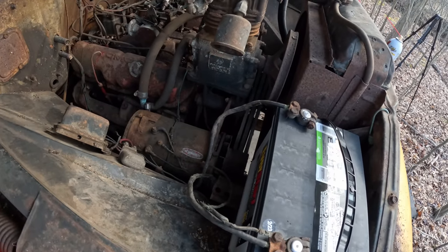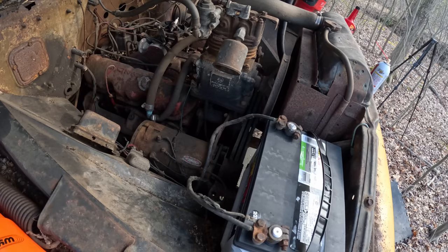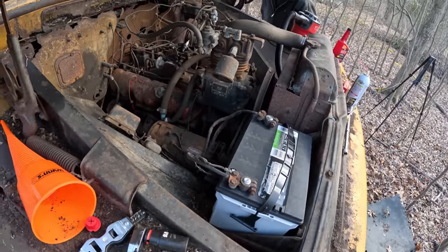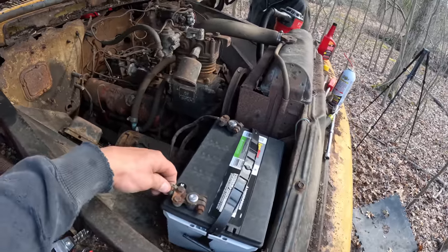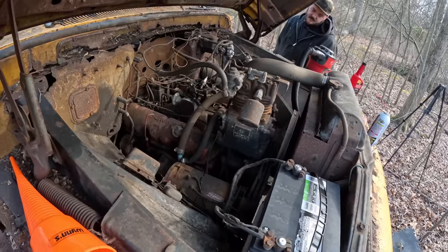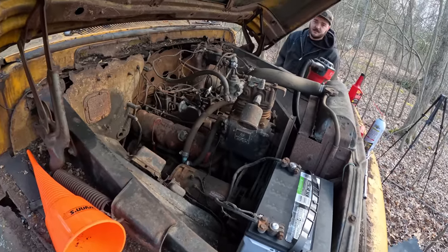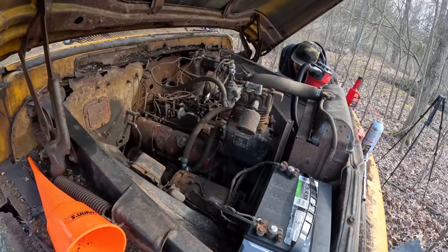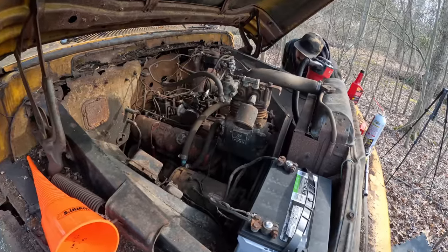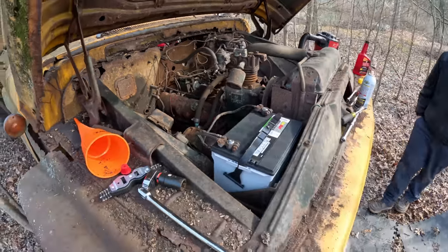Okay, you can see it's trying to do something, but something is holding it back. Go for it. They're wiggling, but nothing's... It's like wheeling over. I mean, it is moving ever so slightly, like every rotation it does go a little further. What do you think? The battery cables are getting warm.